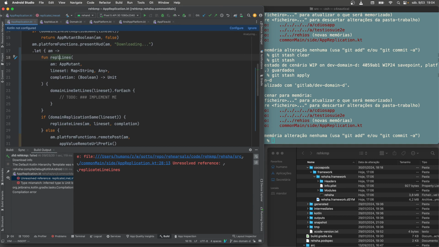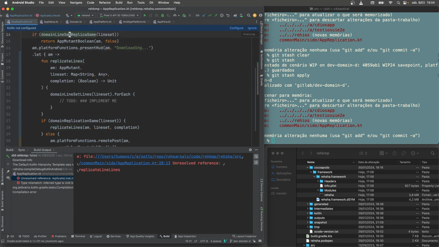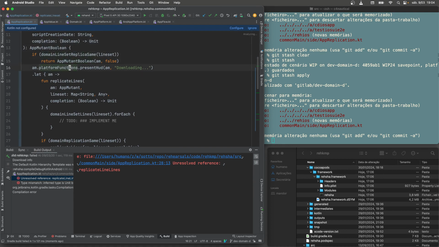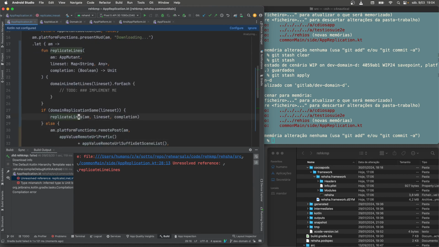Replicate lines. Well, we know we have to replicate something, because if we don't, we're out of here. We have this early exit, right? If it's the same, we're gone. Nothing to do. So it's not the same. We know it's not the same, so we have to turn this on. And this is a subservient local subfunction.